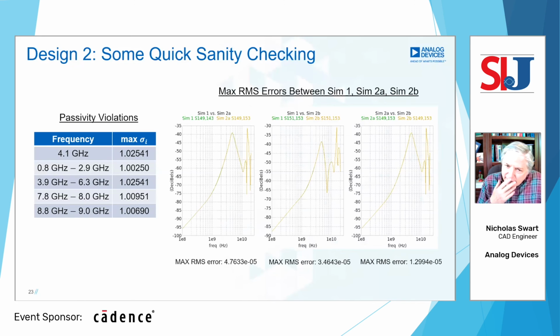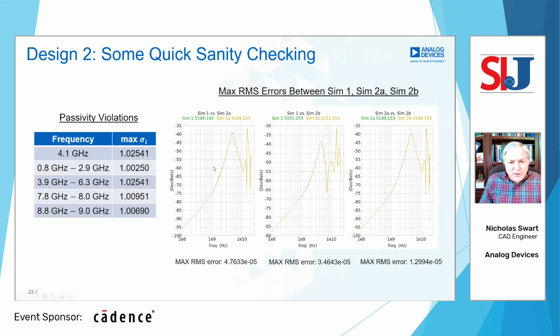And then another interesting thing I want to show is we looked at the S parameter data from those 3 different simulations: the dedicated machine, the 256 job on the farm, and the 128 CPU job on the farm. And then we compared them, all 3, one against each other, and looked for the worst case error in the S parameters. Because what you're looking for is, has Clarity gone and done something wrong in the process of distributing this problem across the farm?